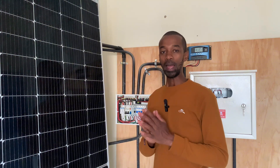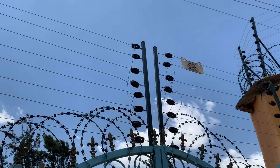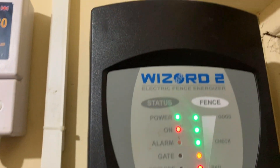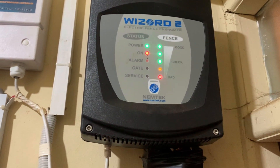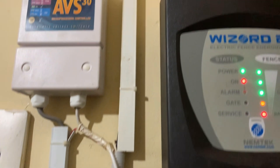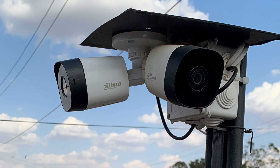We can also talk about security systems that can be installed in the house in future. Right now we are in the age of AI — talking about Alexa, home automation — and we need extra security. Assuming at the time of installation we did not factor in an electric fence: if you are having an electric fence, you have an energizer that needs to energize the fence, which requires its own power supply and its own MCB — a miniature circuit breaker — to protect it against any fault.